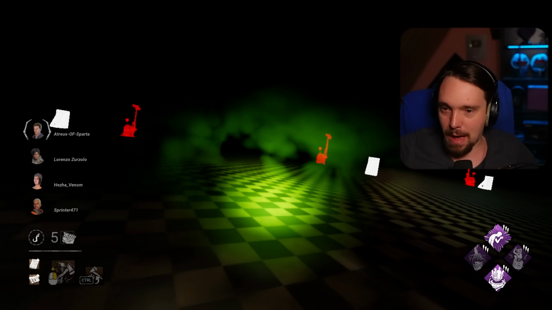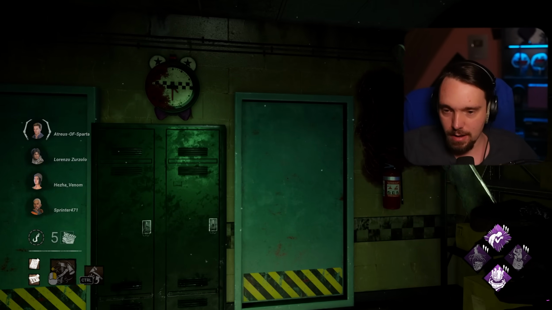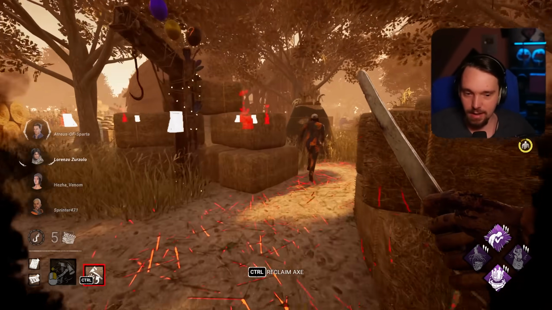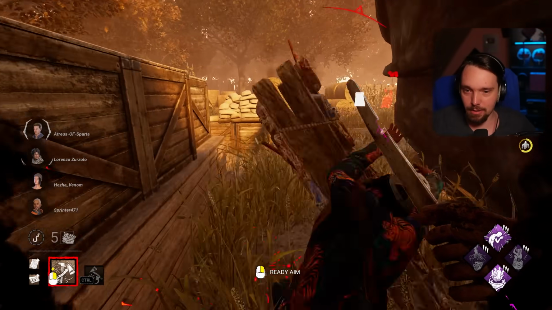And we spawn in the middle of the map. This is quite bad for us because now we kind of have to guess a little bit where we want to go. We obviously look for doors that the survivors cannot see if they're walking the generator. And that's exactly what we find. Now we recall the axe, and I think I'm going to run through.